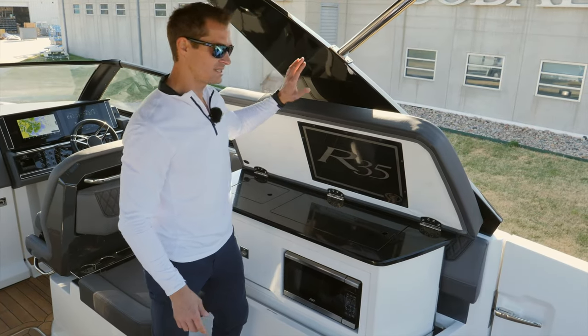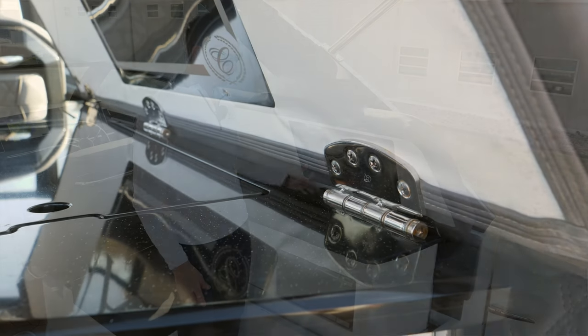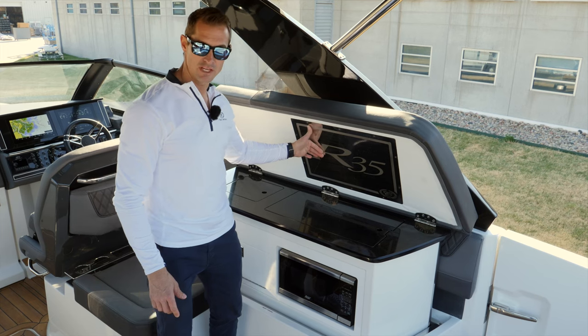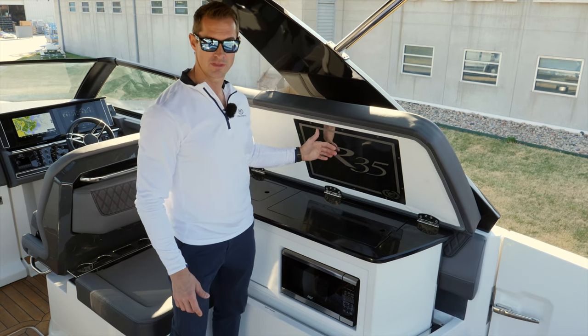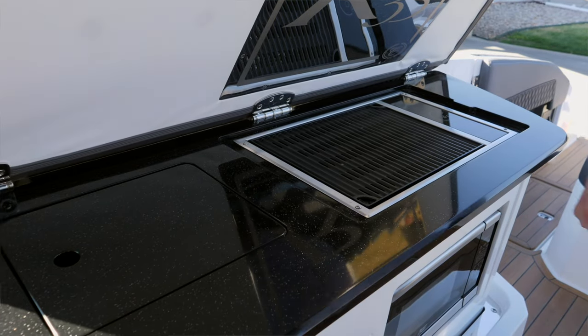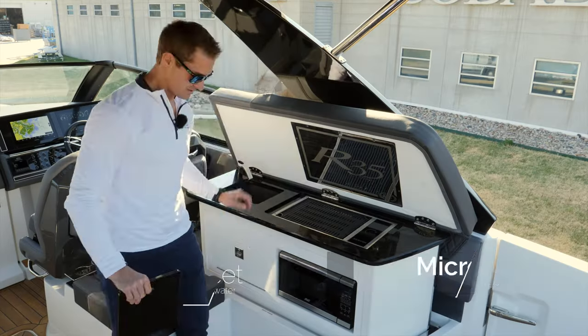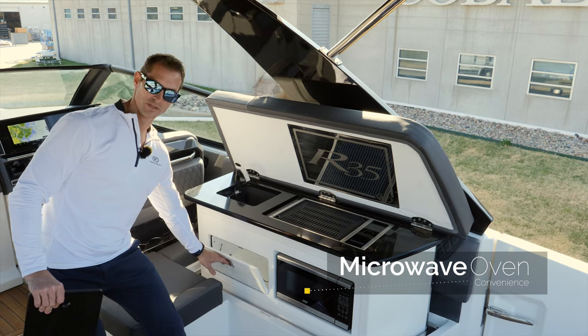As I lift the cushion, you can see how it stays up. We put in place three sturdy friction hinges. You'll also see that I have the heat shield here — this is only coming with the grill. Pull the top off here and show you what the grill looks like. We have our sink on this side, our microwave, and storage.